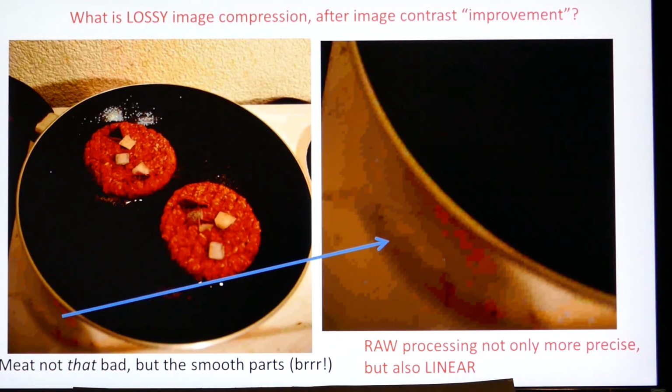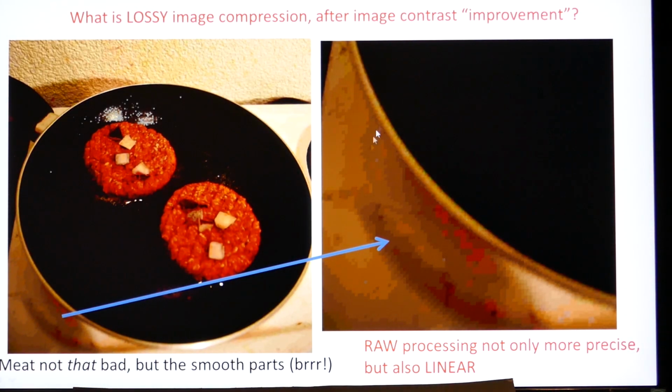Now, here is another one. Banding is something which you typically may have. And if you have to start processing with this, it's not easy. It's never going to be good anymore, but you can get a long way trying to improve it if you must, but it's never going to be perfect anymore.